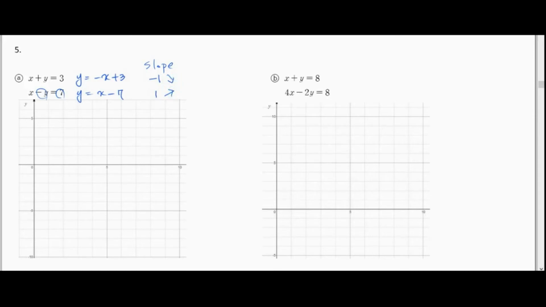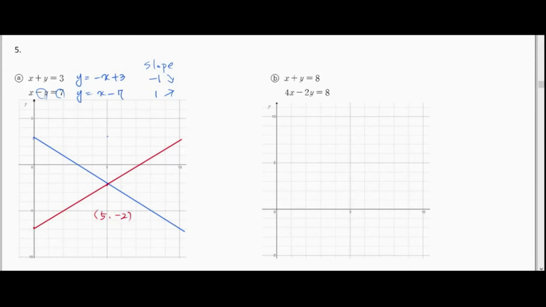And now let's draw the graph. For the first equation, the y-intercept is 3, right here, and moving 5 to the right and 5 down. Then this will be the graph of the first equation. Just connect these 2. And now let's draw the second one. The y-intercept is negative 7, and move 5 to the right, 5 up, right here. And connecting these 2 points, this will be the graph for part A. And the point of intersection is 5, -2.